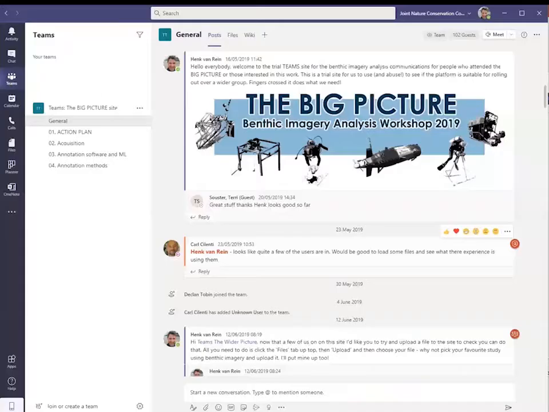Just to give you a little look at the big picture site that has been used by the group periodically. You can post information on there, like in a social media kind of way. You can also save files. You can share updates with each other. There are also channels where you can organize your information. It is possible going forward, you could have a channel, a separate work area theme for every project working group, and they could submit information into there.